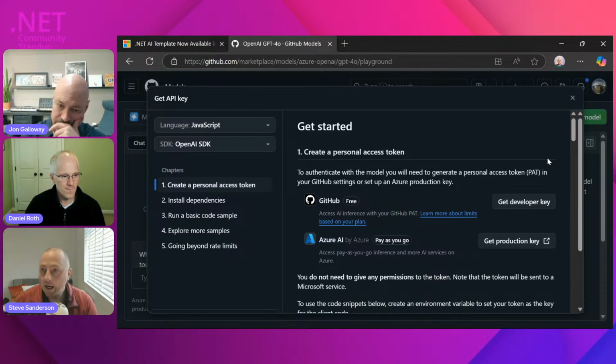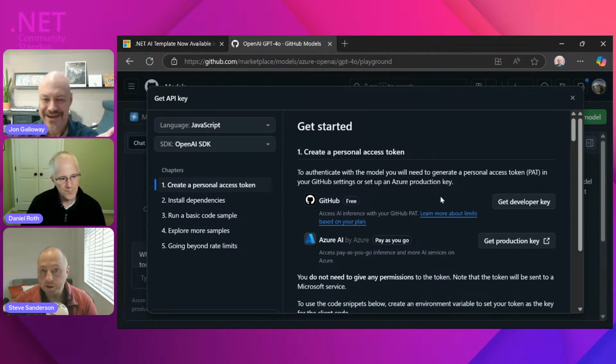Yeah, great point. From the UI here, they're indicating that there are two different flavors of this. There's the GitHub flavor, which is free, and that uses your own personal access token associated with your GitHub account, and that's got tight rate limits, so you can only use it during development. And then if you want to go to prod without having to change your code in any way, then you can use Azure AI. So I guess that's the commercial angle here: once you've started using this with GitHub, the natural thing to do would be to use the Azure AI version of that.